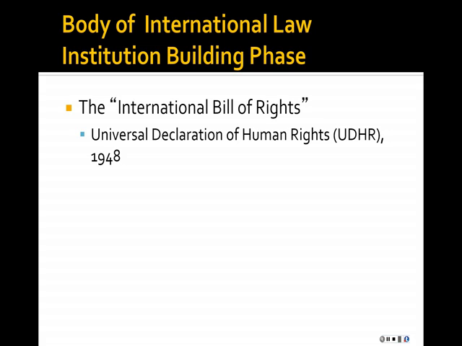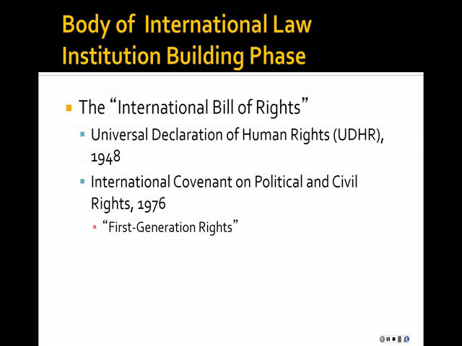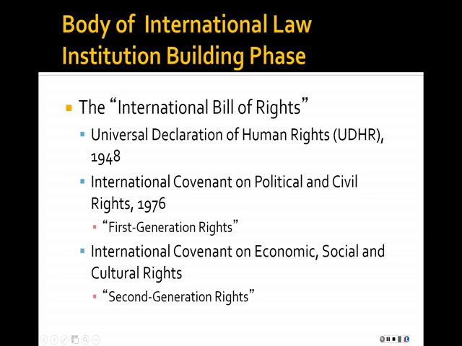human rights. Okay, these were reinforced with the passage of the International Covenant on Civil and Political Rights and the International Covenant on Economic, Social, and Cultural Rights. So together, these documents are referred to as the International Bill of Rights. So you have the UDHR, and then you have the International Covenant on Political and Civil Rights that went into force in 1976, and these cover what we talked about before as first-generation rights, and this is the covenant that deals with the right to voting, the right to civil rights, those types of things, and was championed by the West, if you will, during the Cold War. And then you have the International Covenant on Economic, Social, and Cultural Rights. These are those second-generation rights. So if you need a refresher on these types of rights, you'll need to go back to module number 1.